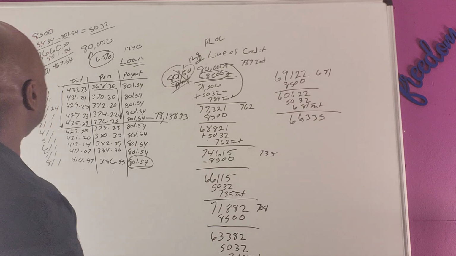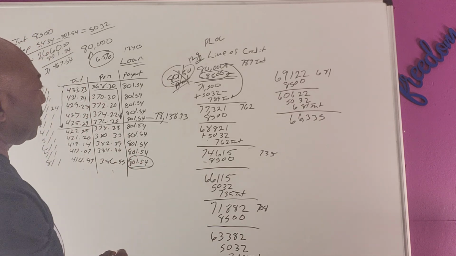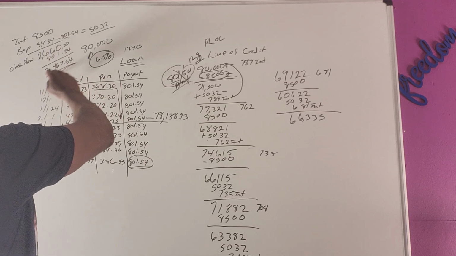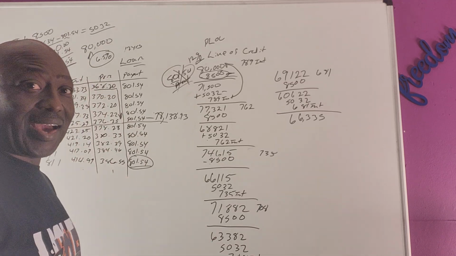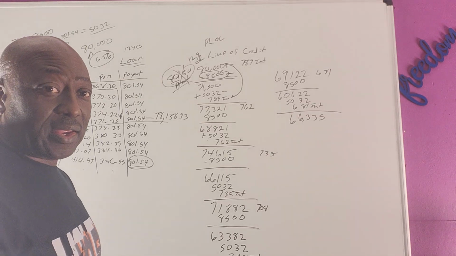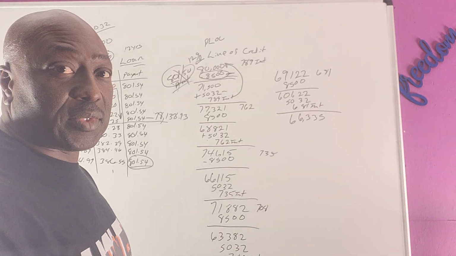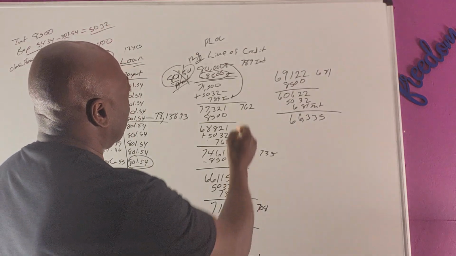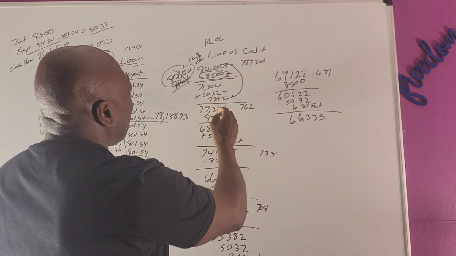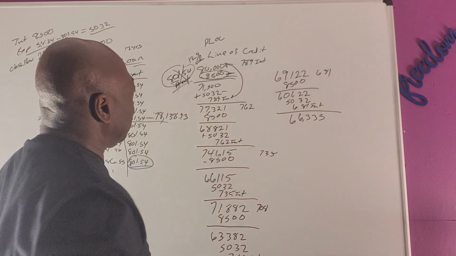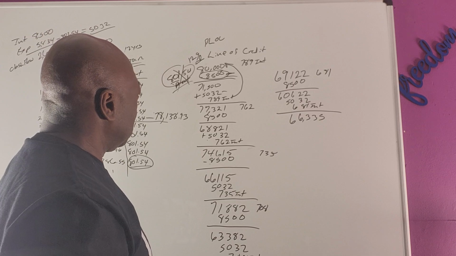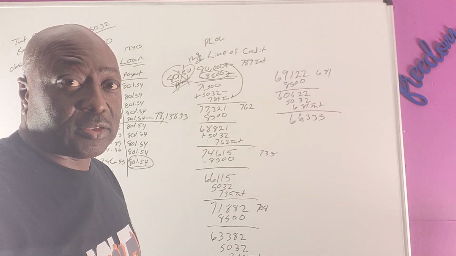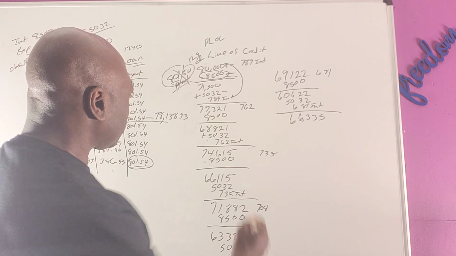So that makes the expenses now 5032, as you can see right here. Now, since the cash flow was 2660, you have to add that 801 into it. So this right here goes towards paying off the line of credit also. That made his cash flow go up to help pay off the loan. Once you add that back in, it goes back up to $77,321. So we're just going to repeat the process for 5 months.